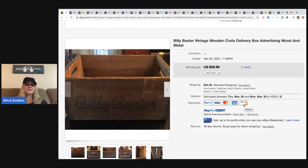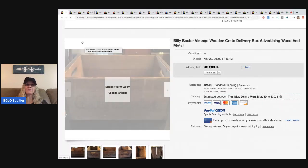So I think what's important is what it says on the side, and make sure you put in the dimensions of the box. And yeah, I would definitely, I need to pick these up when I see them. I'm going to take my advice on this. And if I find one, I will list it and I will let you guys know how I do with it. But definitely look them up because some of them can be a major bolo.